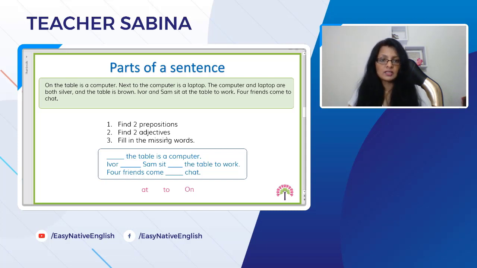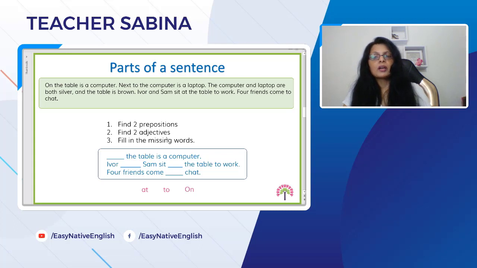It says find two adjectives. Now we looked at adjectives in the previous lesson, and adjectives are describing words, and we need to find two describing words. Now, the easiest way to find describing words or adjectives is to identify the nouns in our sentences. So nouns, common nouns, are things. So we're looking for a couple of things that are being described. Now, the things in this description are table, there's some people, these are all nouns, there's a computer, there's a laptop, and we have some friends. Okay, so those are the things in our description. So now we need to find adjectives that describe these things.